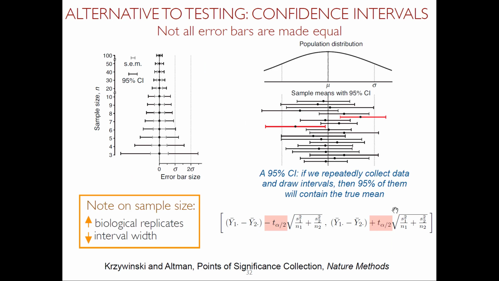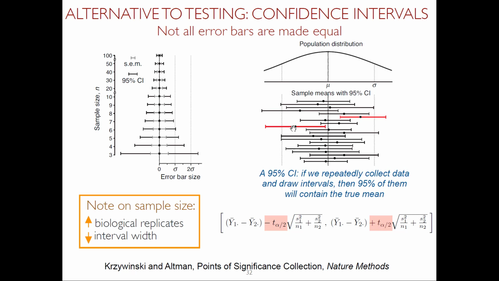So standard deviation talks about the actual population, how much variability is in the actual population. The third type of error bar, which we haven't talked about yet, is the confidence interval. So in fact, when we talk about error bars and interval estimation, we have at least three choices, right? Plus minus standard deviation, plus minus standard error, and confidence interval. Standard deviation describes the population. Standard error describes how much uncertainty we have in the mean. Confidence interval adds a probabilistic interpretation, so it adds an actual level of confidence.